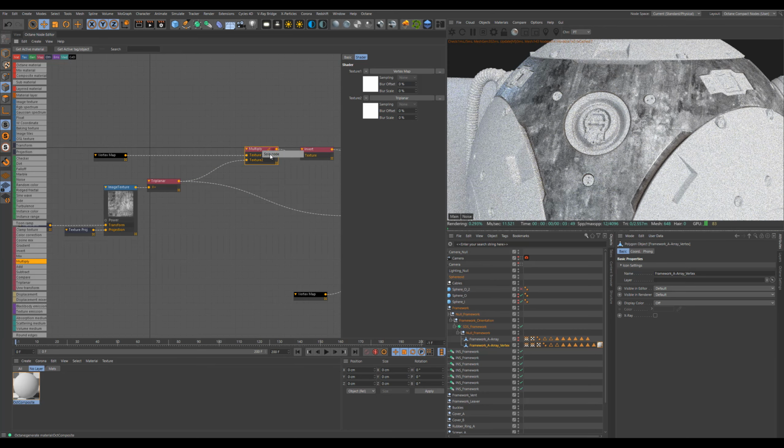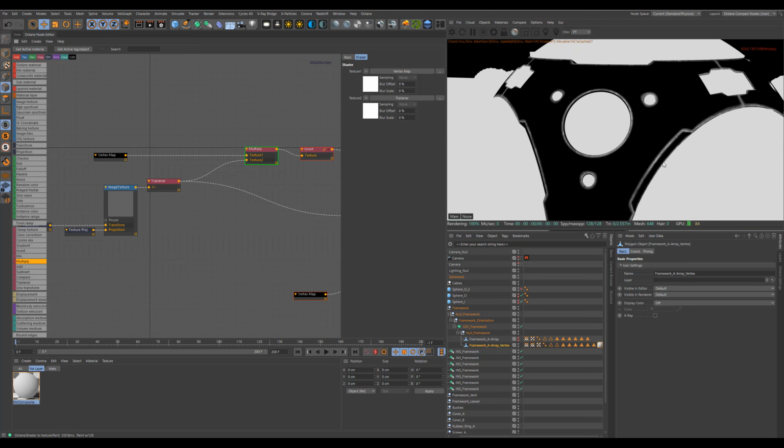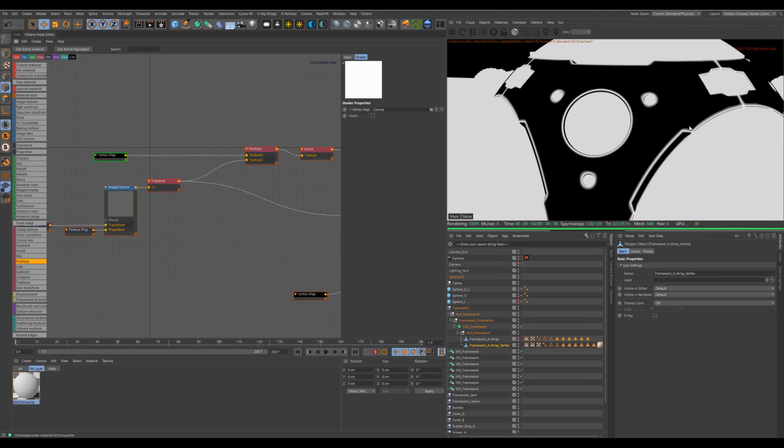And let's see what we're doing here by soloing the node. So we have our vertex map that creates our black and white mask. And by multiplying some material, some texture over it, you can see that we are creating some variation. Now we want to control that variation further.